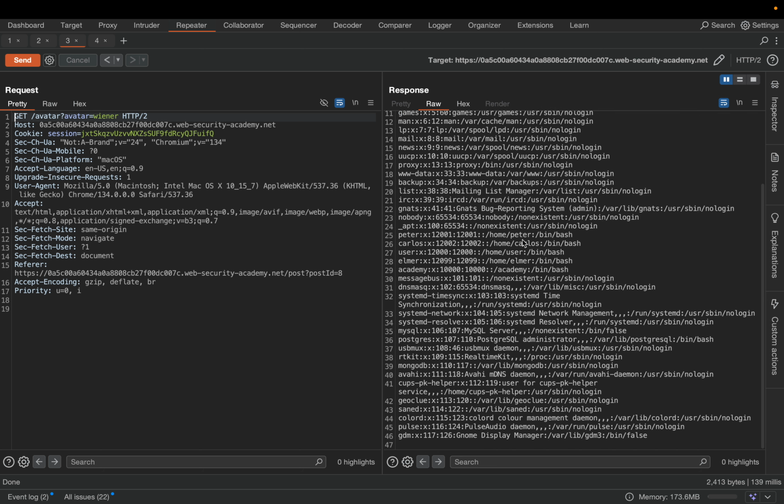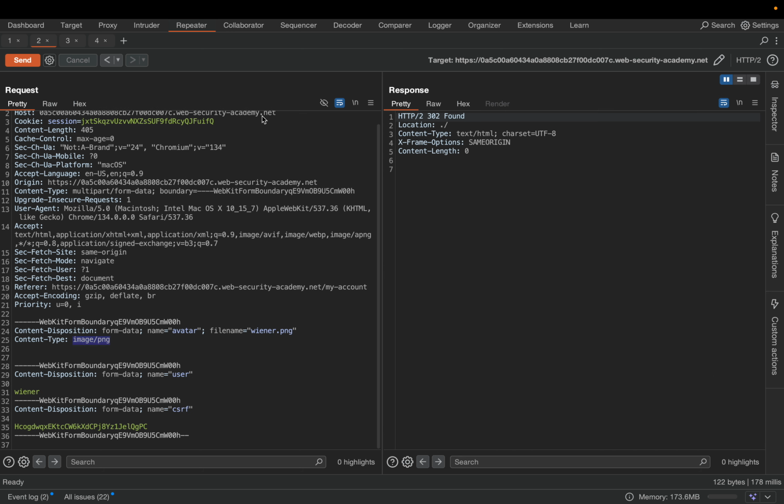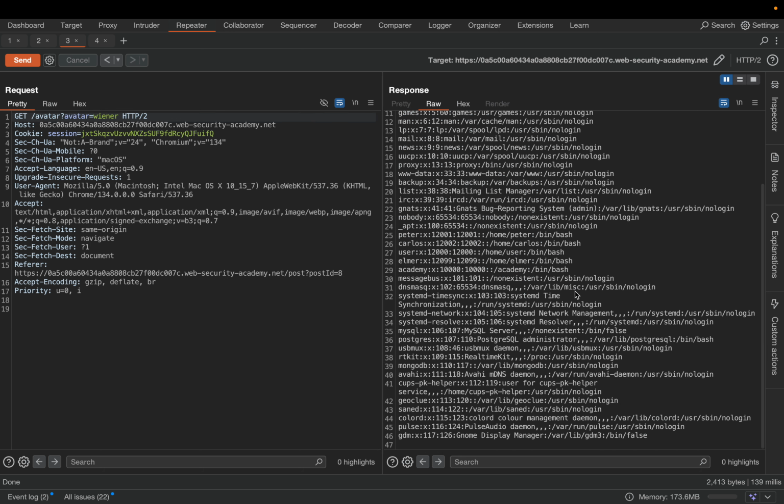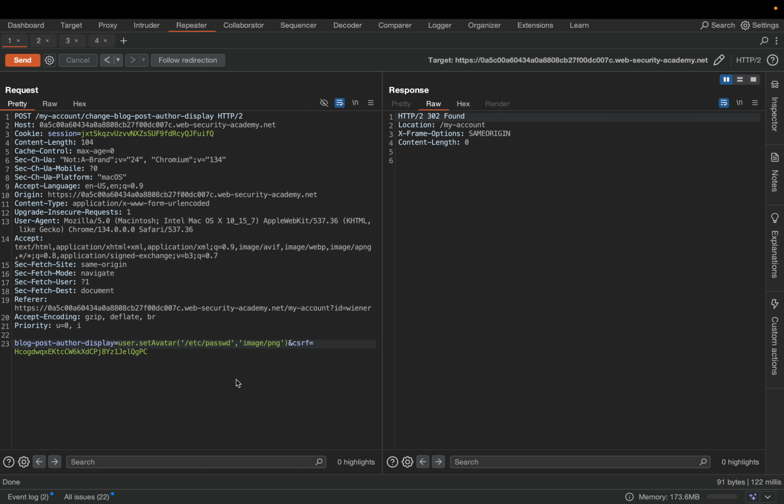Oh, now we can read. Can we read the passwd file? We can read it. Let me try and see if we can read shadow. If you can read the shadow file, it means that the user that's running the web application has root access or sudo access.